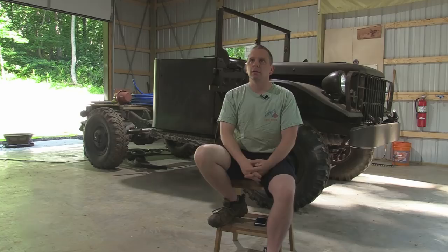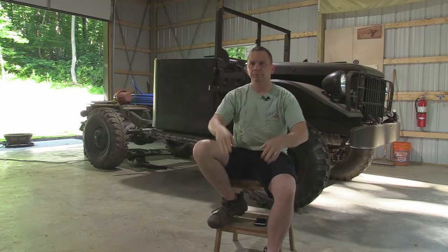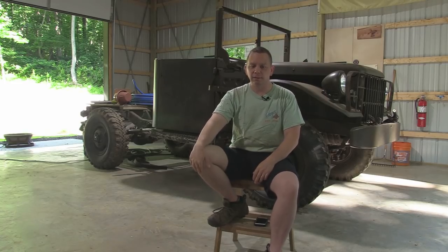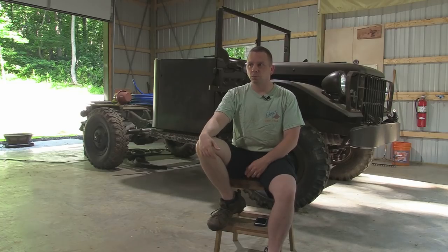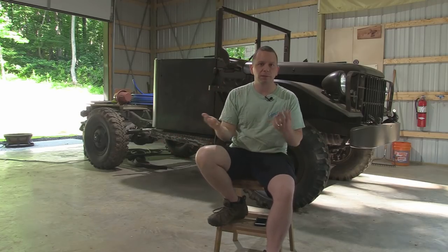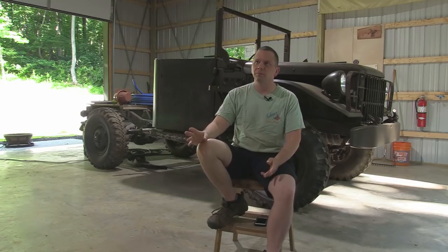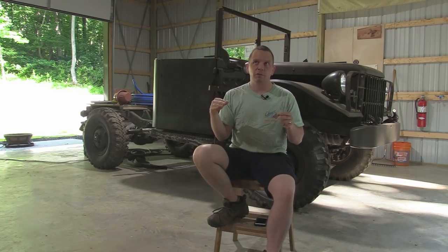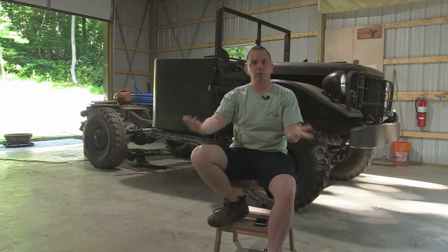I'll give you an example. In this building, I wanted the height to be tall enough to accommodate a lift. The county that I live in has a restriction on height. 15 feet tall is the limit, fine. Well, I ended up applying for a variance because this building, to the layman, which is me, is taller than 15 feet at the peak of the roof. When we did the math, it was like 18 feet, so I'm a couple feet off. But what I didn't realize is that the definition of peak of the roof is actually the average between the top of the header for the garage and the peak. That's the actual defined height of the roof.